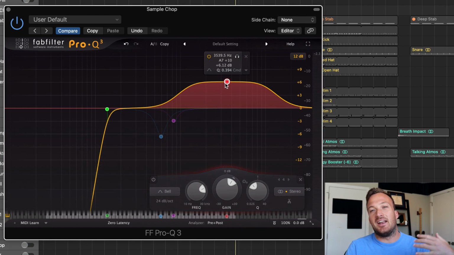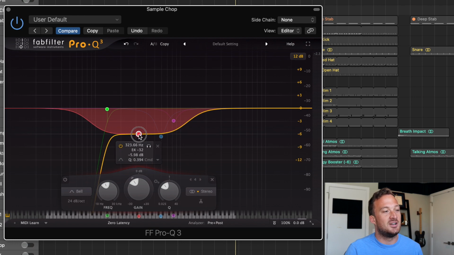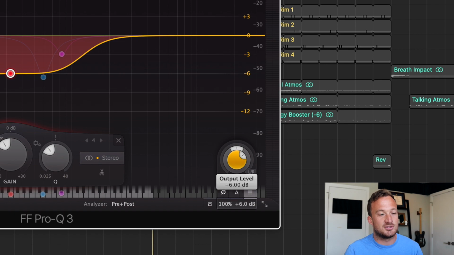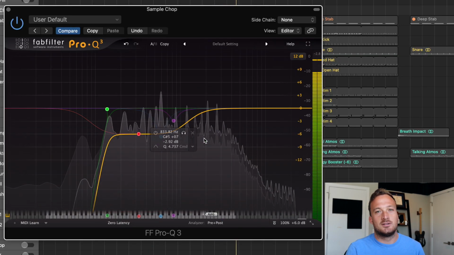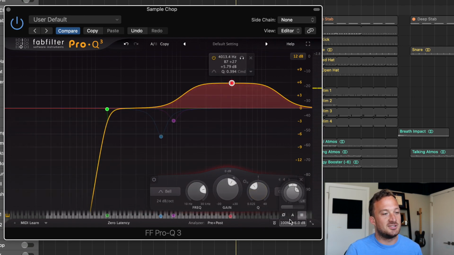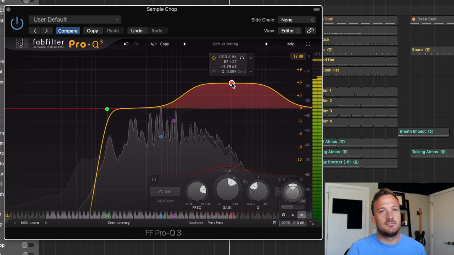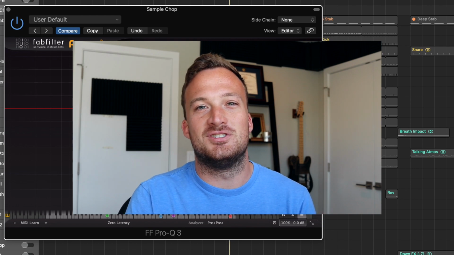So that would be additive EQ. I'm boosting those frequencies. But it's actually the exact same thing if I take that band and everything below 1,000 hertz, I reduce by 6 decibels, and then I add back in 6 decibels of gain. So that's the exact same thing as boosting up here and not using that gain. That's why, in my opinion, it doesn't matter if you're boosting or reducing or anything.